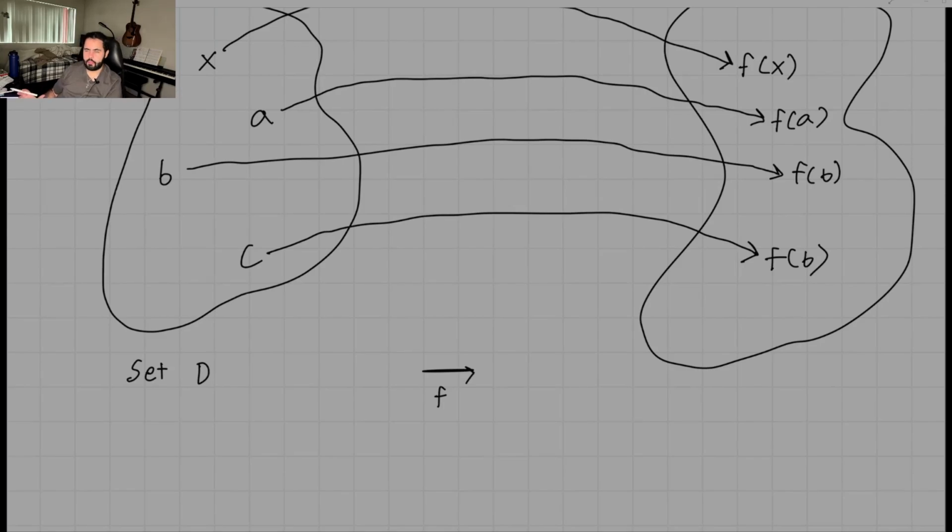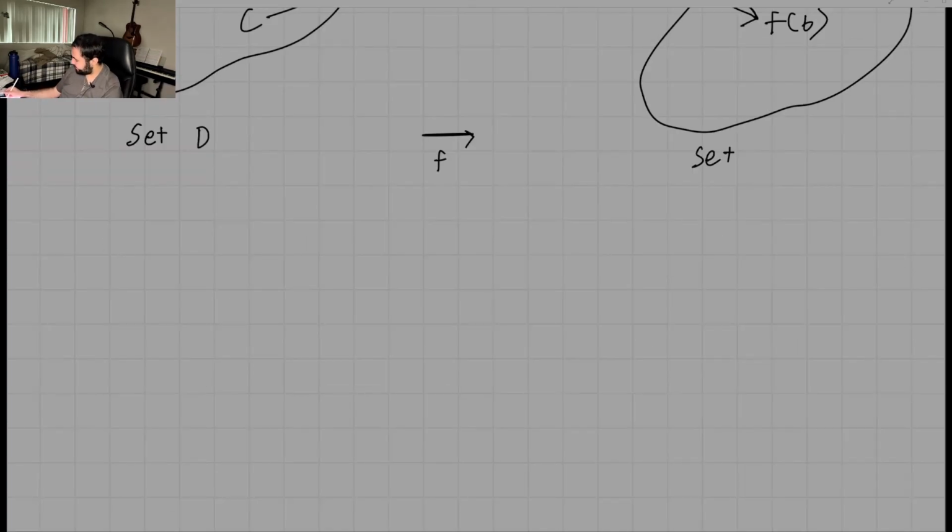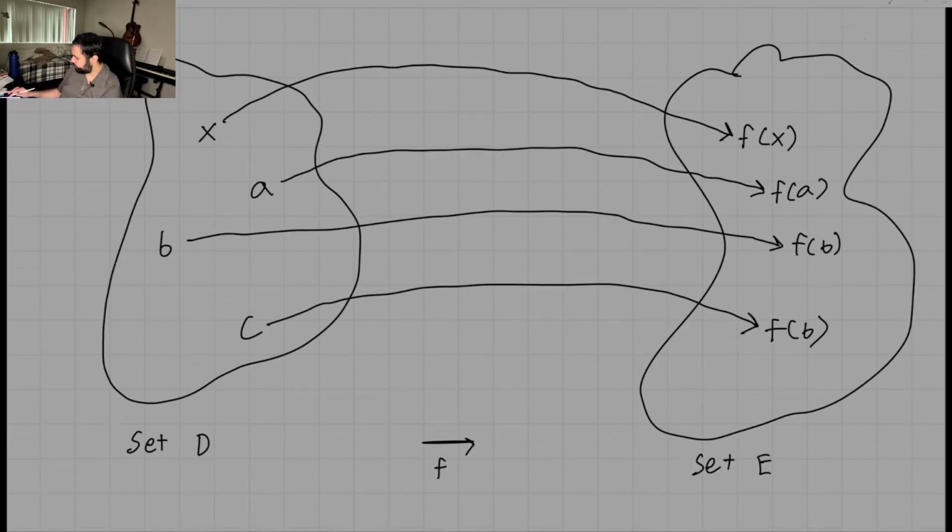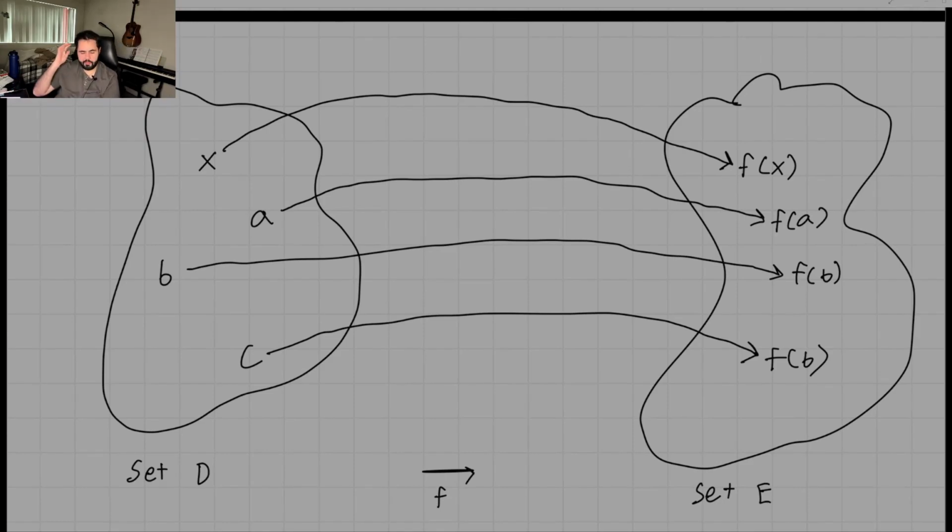This is the exact thing that happens in every function. This is the exact process that's followed. And this set right here, which is our set of outputs that we assign to each of our inputs, is set E. Okay? Hopefully that makes the concept of sets and assigning an element in those sets a value in a separate set a little bit more approachable.